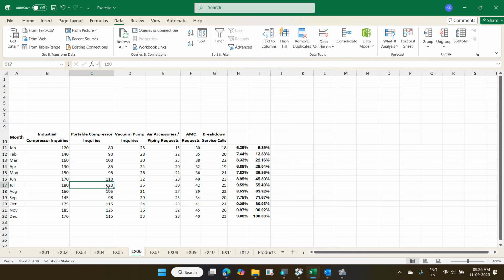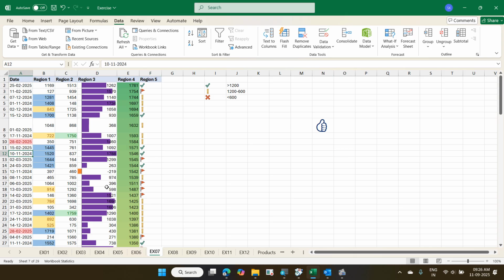Then select the range. Could you tell me how can I select the entire column? Control space bar. Entire row, Shift space bar. Control shift space bar will select the entire table. Second time, entire sheet. Very good. And I selected the range of cells.